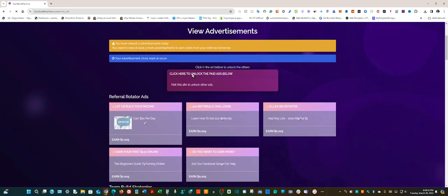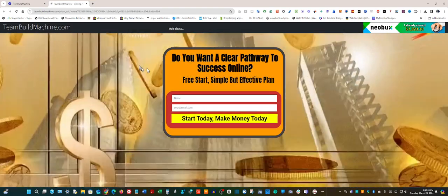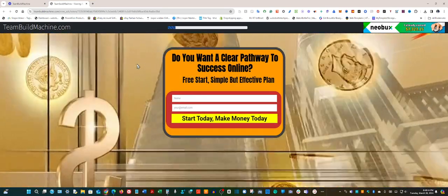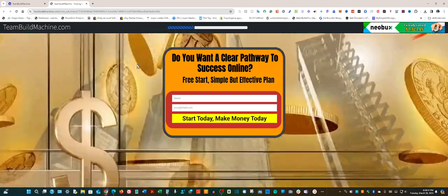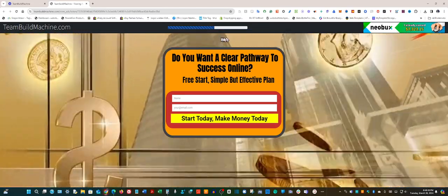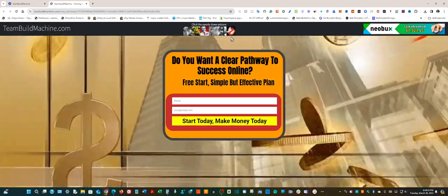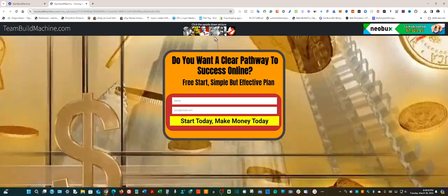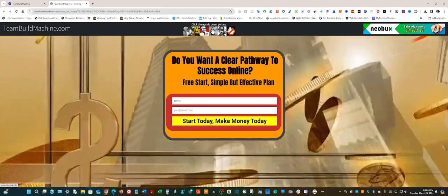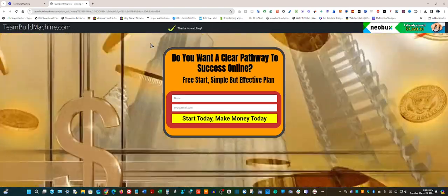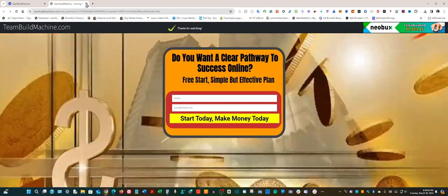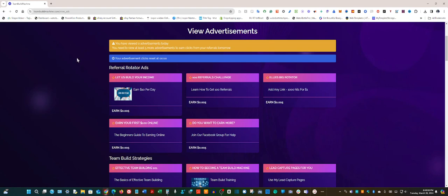And here, to view the ads, you have to click where it says unlock the paid ads below, and you'll view this first ad. If I'm not mistaken, there's no credit for this, but this is to unlock the ads and make sure that you're a human being. And the countdown timer, once it gets to 0, it's going to ask you to click on the upside down character or image. It says picture. You know what I meant. And in this case, it's donkey. And you get the thanks for watching. And now the ads are unlocked.